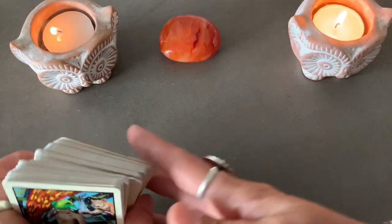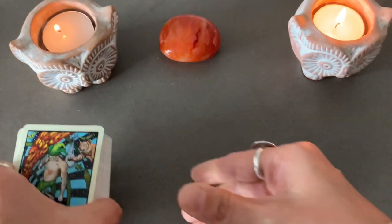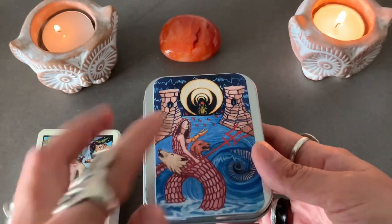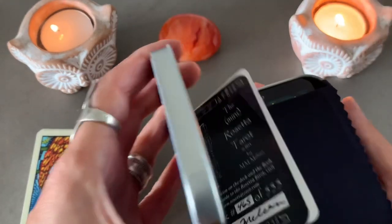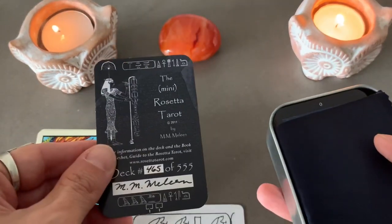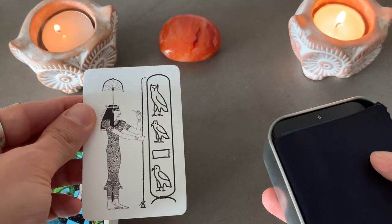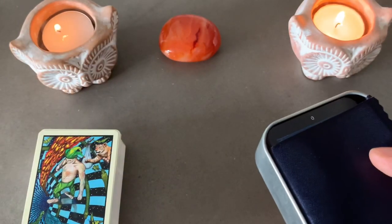And if you get the Rosetta Tarot, it's the same box, but of course a different coloration. Mine is a teal version, which is no longer available, with the moon card on top and on the back of the card. When you order the Rosetta one, you also get a card with the number of the deck. And then you can order your name written in hieroglyphs, and Mel Meleen will do it by hand.